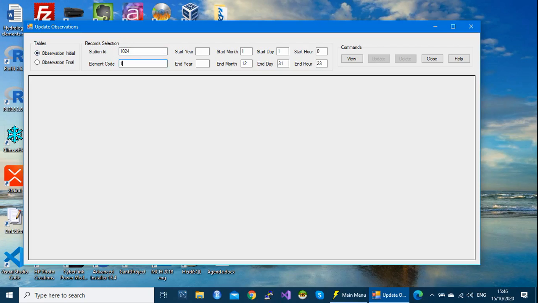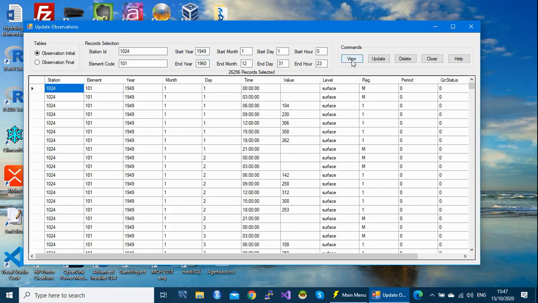So I have dry bulb in this data. Select some of the years, 1949 up to maybe 1960, from January up to December, and then select the view button here. Here is your data.